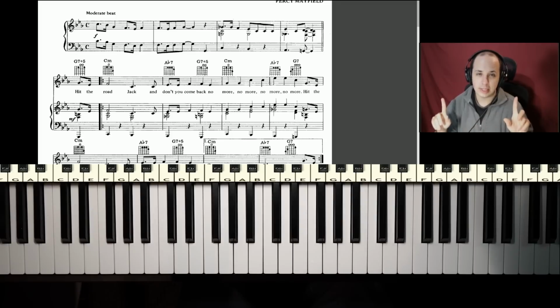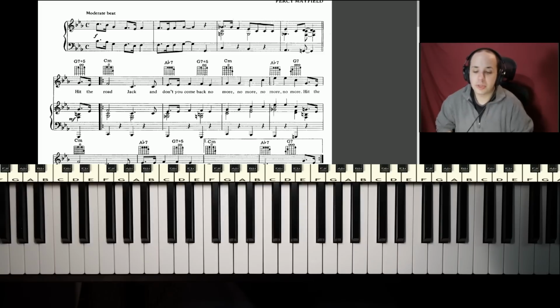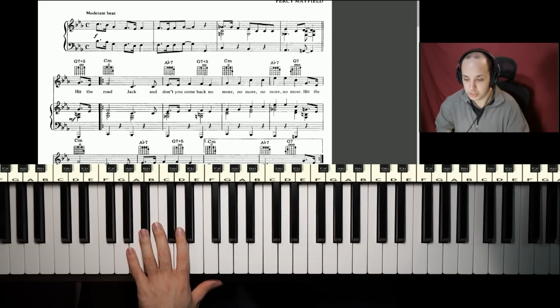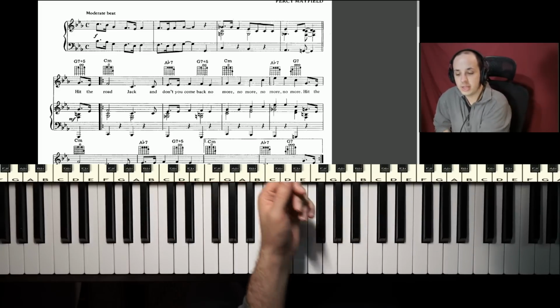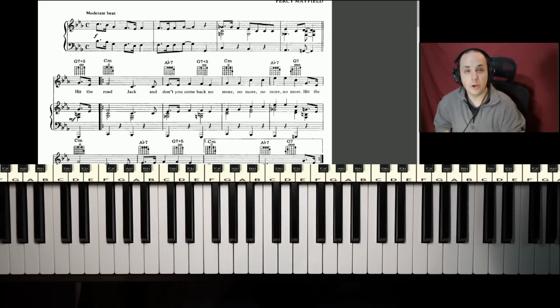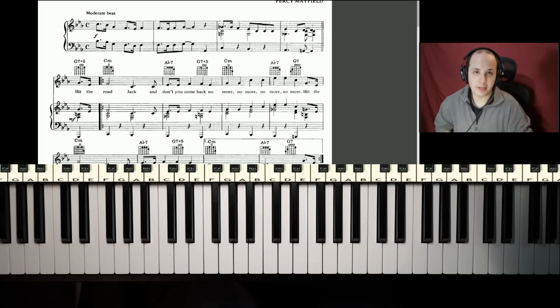I know as somebody learning piano on your own, or on the internet with me, and you're not out playing in a group, it might not be as applicable, or it might not be as practical. But certainly, the better understanding you have of chords and chord progressions, the better off you are. The most important thing is understanding what a C minor chord is, what a G7 chord is, what an A flat 7 chord is, because then you can read along with it. But like I said, if you know what the progression is, you really just know where to move your hands just a little bit better.